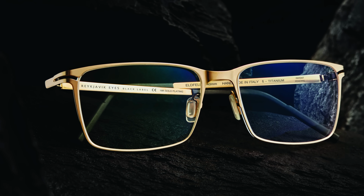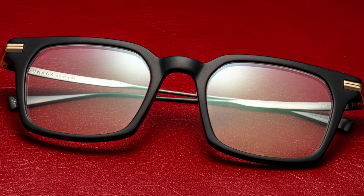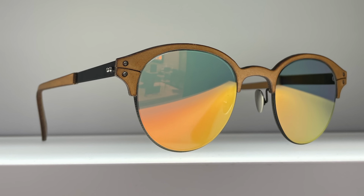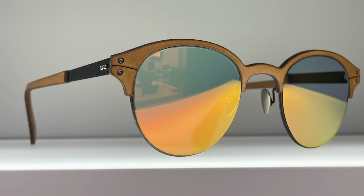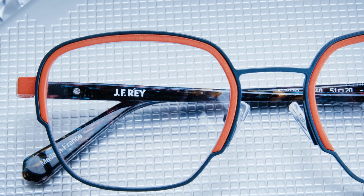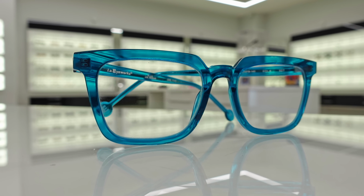Don't choose glasses that are generic and average like we talked about. Don't choose glasses that don't match the rest of your outfit. Don't choose glasses that don't enhance your appearance and your vision with the right lenses. Only choose a pair of glasses that ticks all of these boxes, because you will feel so much better about your pair of glasses every single time you wear them.